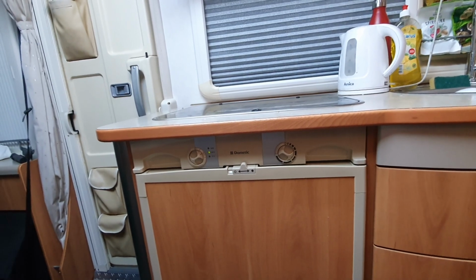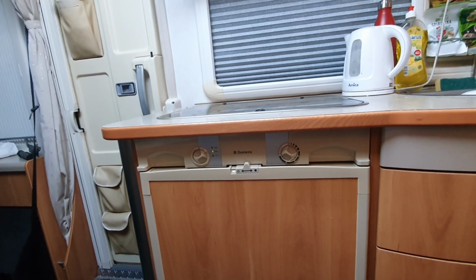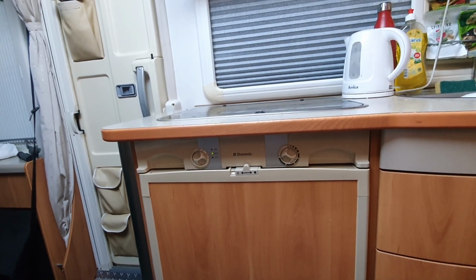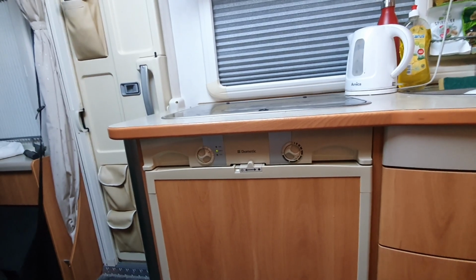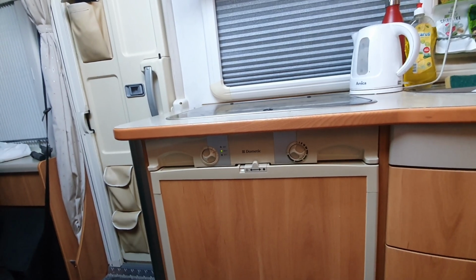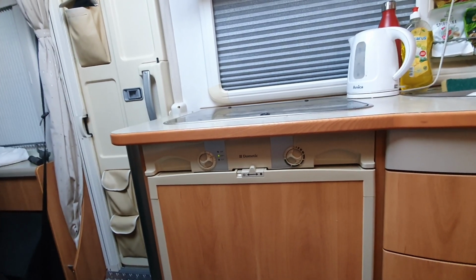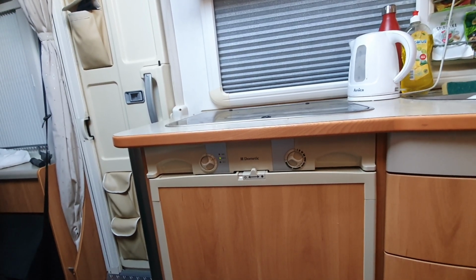But if you're the sort of person who can't sleep through noise from a fridge, then what I suggest you do is you get a three-way fridge like this one. Anyway, everybody doesn't see things the same. Some really new vehicles today coming out, they have both three-way fridges and two-way. Two-way are gaining in popularity. The reason they're gaining in popularity is because their electricity draw is much less.